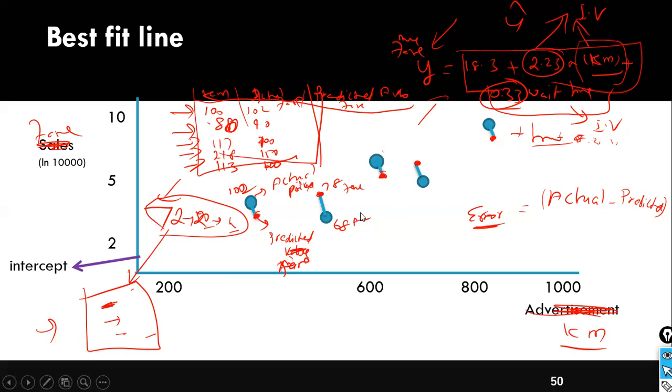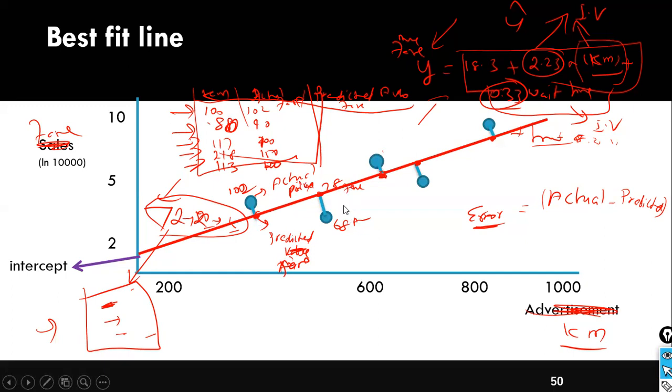So what is the best fit line? The best fit line is the line that covers as many data points, as close as possible. That is what is called the best possible line, the best fit line. If you see here, the distance between actual and predicted is less. If you draw a line somewhere here, it will not be. So the best fit line should make sure that it covers all the values and is as close to as many points as possible. The line should be drawn in that way. That is what we call the best fit line.